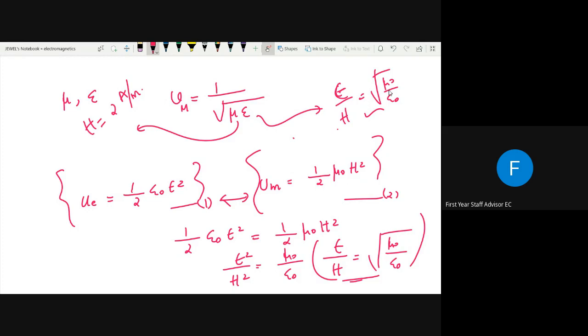And what is the velocity of this electromagnetic wave? It can be derived using Maxwell's equations. Using Maxwell's four equations and comparing to the general wave equation, we derived that the velocity of an electromagnetic wave through free space is 1 by root of mu 0 epsilon 0. Substituting the values of permeability and permittivity of free space, we concluded that electromagnetic waves travel with the velocity of light in free space.